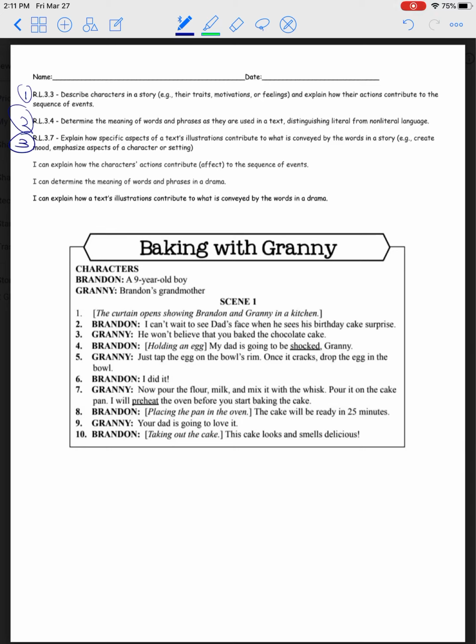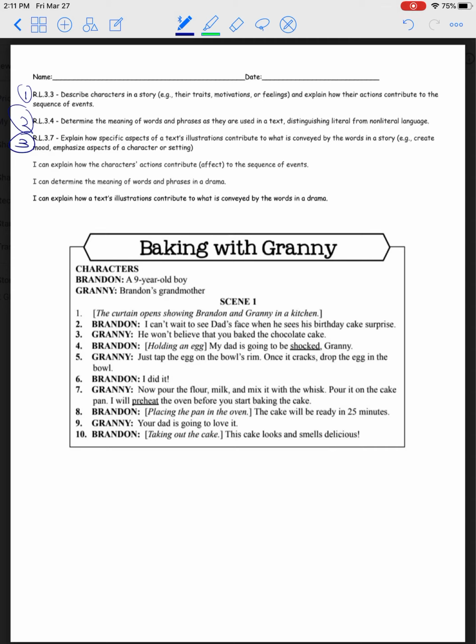So the characters are going to be Brandon, who is a 9-year-old boy, and Granny, who is Brandon's grandmother. Scene 1. The curtain opens showing Brandon and Granny in a kitchen. Brandon: I can't wait to see Dad's face when he sees his birthday cake surprise. Granny: He won't believe that you baked that chocolate pie.